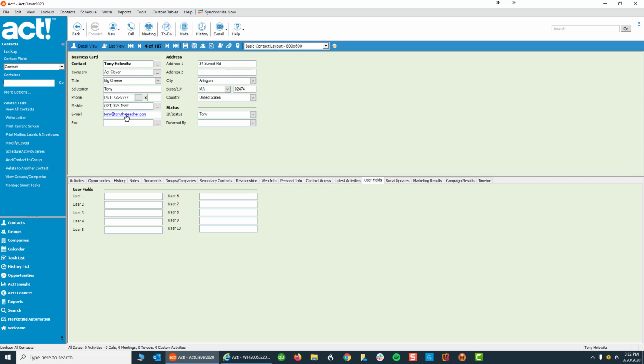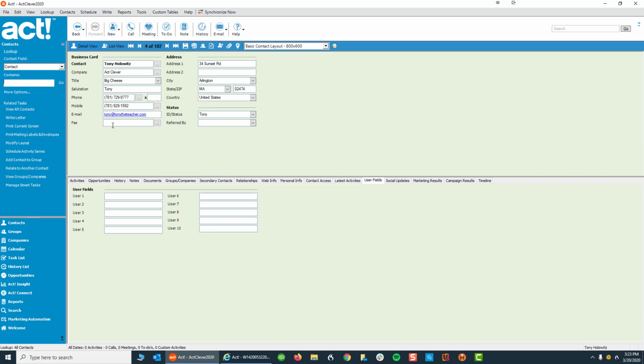But let's say I make a change here into this Act database that resides on the desktop of my computer. Well, if I make changes right now, what happens is I can synchronize or send those changes up to the cloud. The cloud is really the master database. It's where all the data resides. So if I make a change here, it will synchronize up to the cloud. Now, if you have multiple users, that information will be dispersed to those individuals as they synchronize. So again, I put it here, I synchronize it, now it's in the cloud.